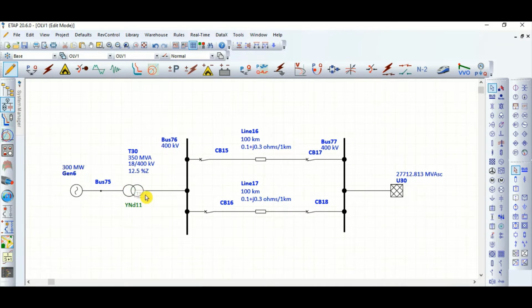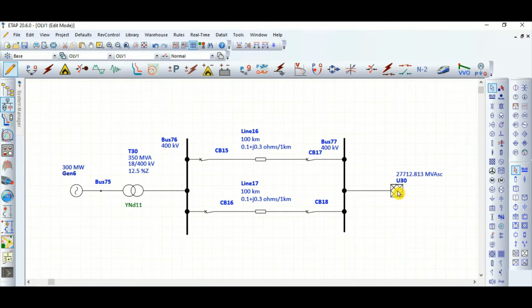It is stepping up the voltage to 400 kV, and there are two parallel transmission lines, and this is another 400 kV bus, and also one grid is connected here.